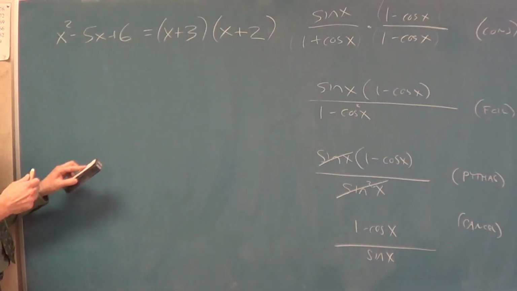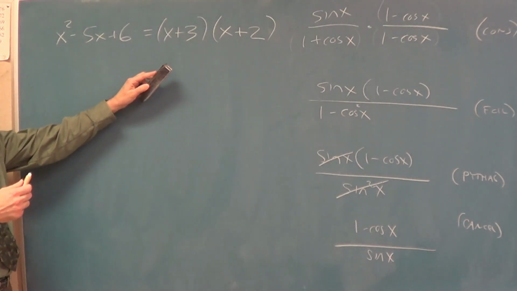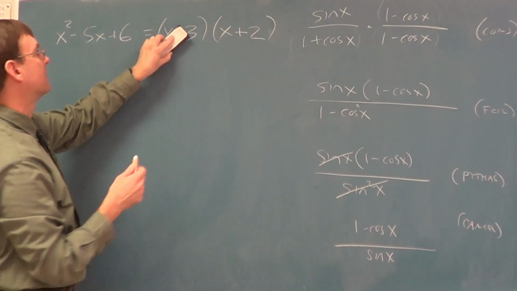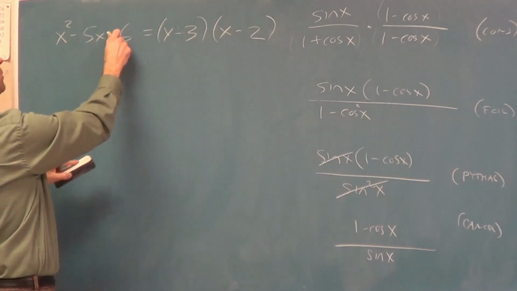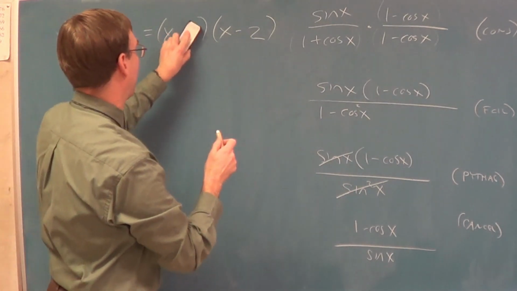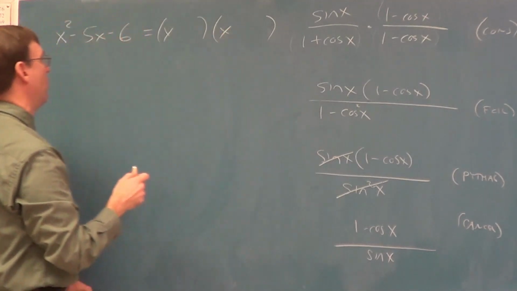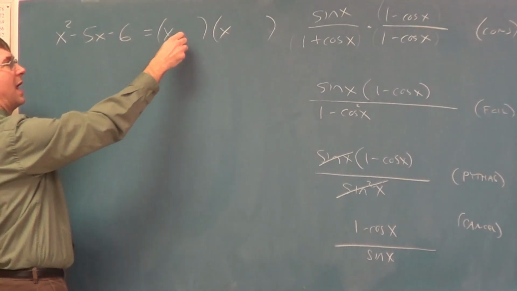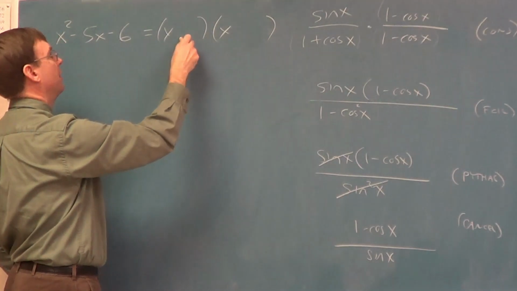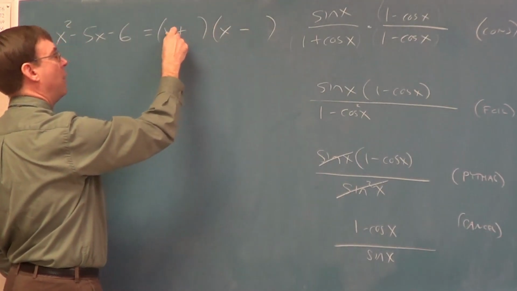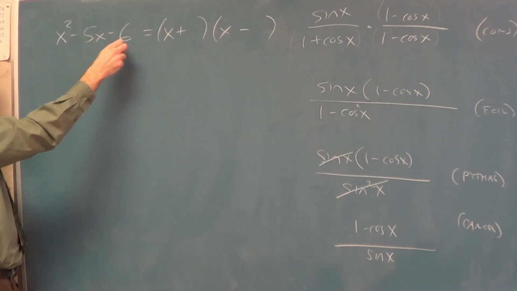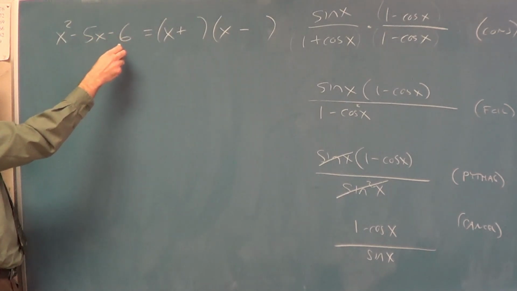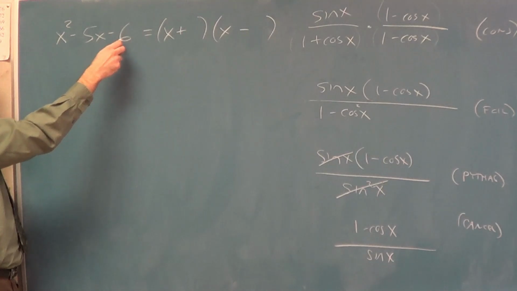If I change that to a minus, how would it change your factors? They're both minuses. If I change this to a minus, we're totally back to scratch. It isn't even 3 and 2 anymore. If this is a minus, what happens to these? They're different. And then we're no longer adding to make 5, we're now subtracting to make 5. So what number pair can work? 1 and 6. 1 and 6.